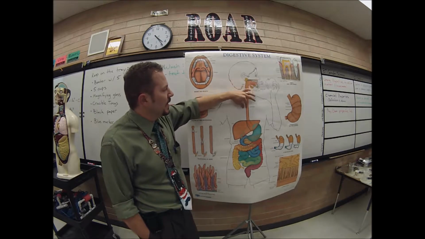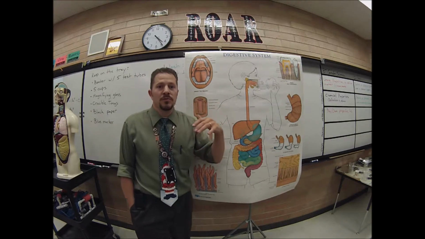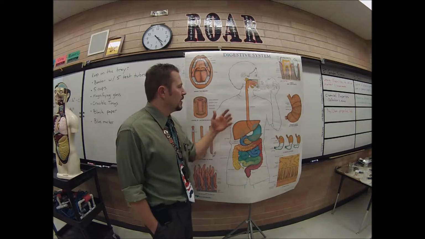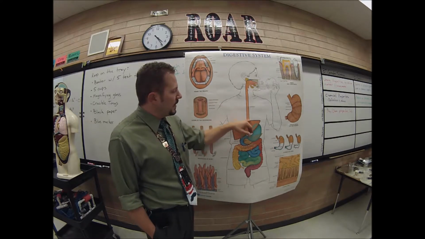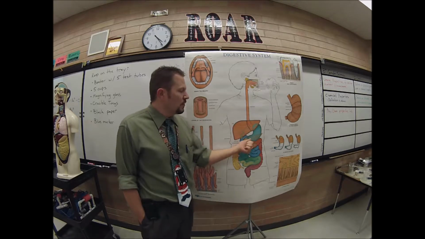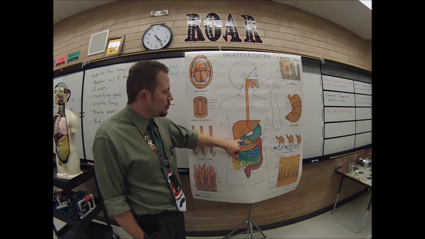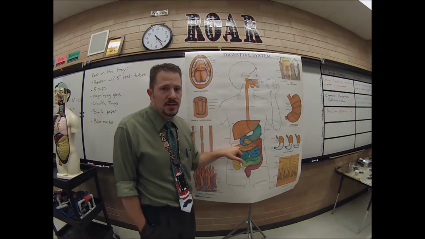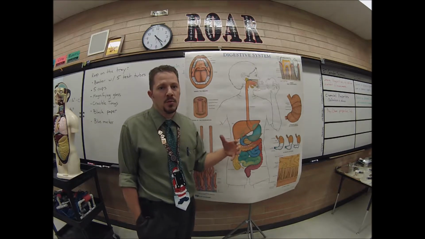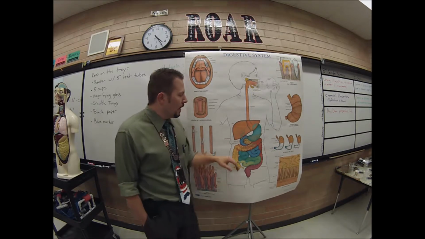We'll have muscles that will actually push the food down, so you could even swallow food hanging upside down, drink as well. And then it gets into our stomach, which is basically a storage chamber. We do have stomach acids, helps the digestion, and then it moves into the first part of our small intestines, and they give that a name. They call it the duodenum, or some people pronounce it differently, as I've heard, but I've always learned it duodenum.